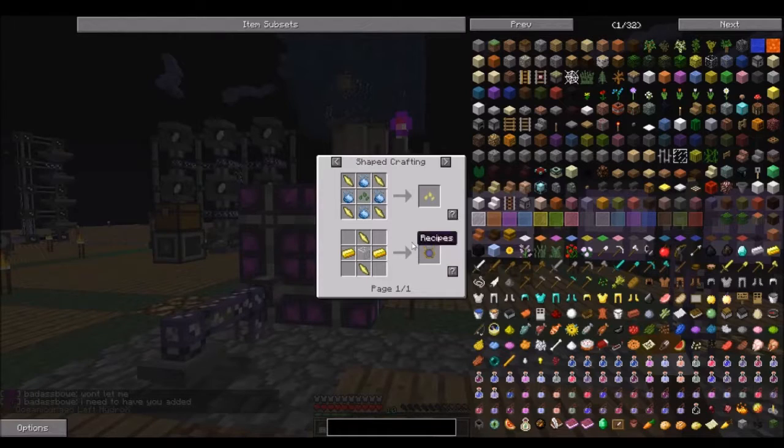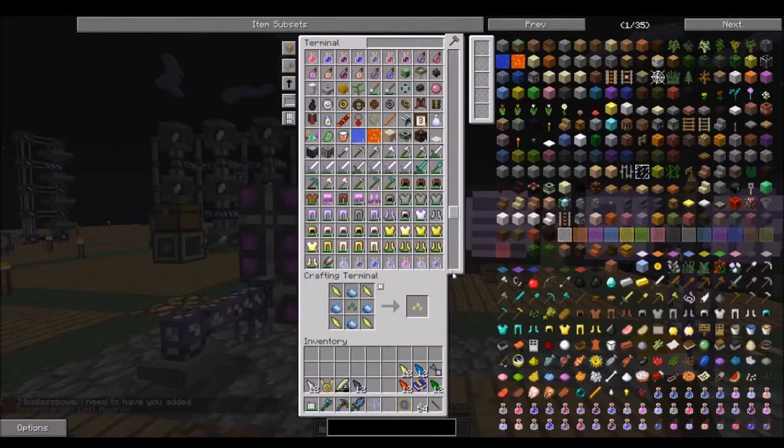So, uses 4 air shards. Oh, well, duh. First result. So yes, I'll have some air seeds.